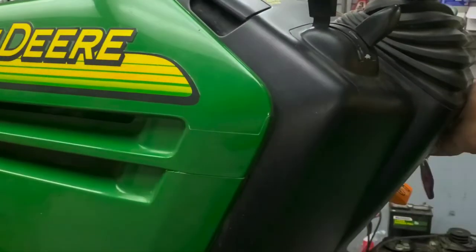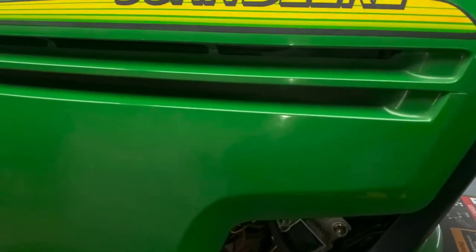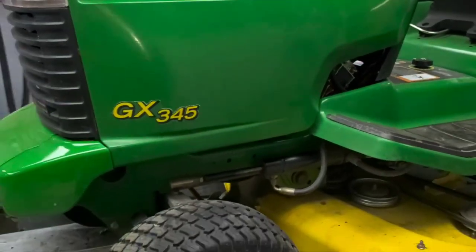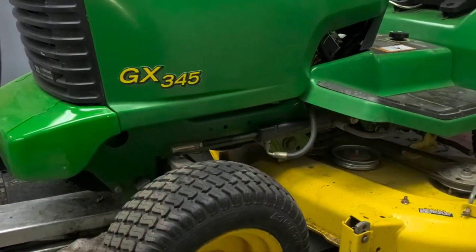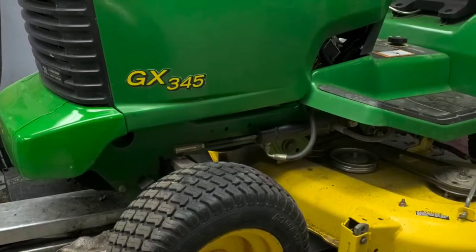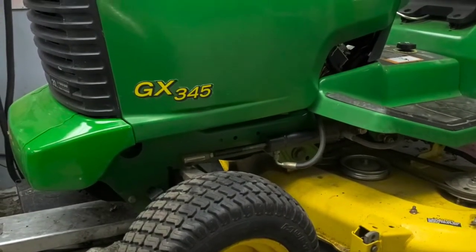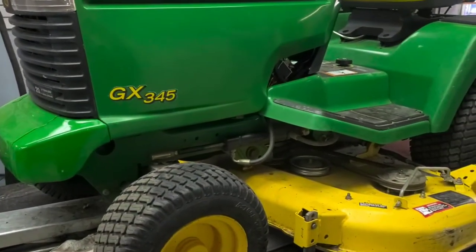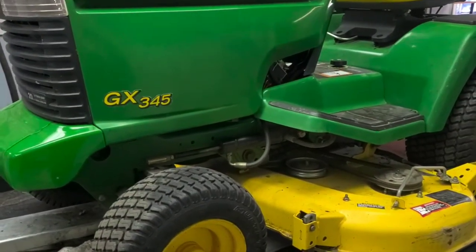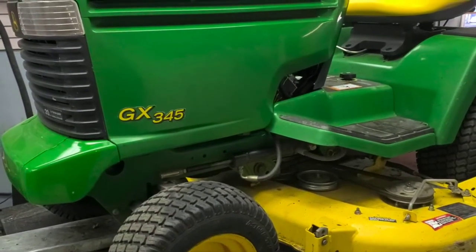It just gets significantly worse and worse. And this is a common issue on these when the fuel pumps start to fail. It's got a mechanical fuel pump, and when that starts to fail, a lot of times the rubber in there will deteriorate and start passing through into your carburetor. So your carburetor will have just a tiny bit of rubber in the bottom of it. Depending on exactly where that rubber is, how much fuel can get through, it'll run for that amount of time. It can't keep up though.